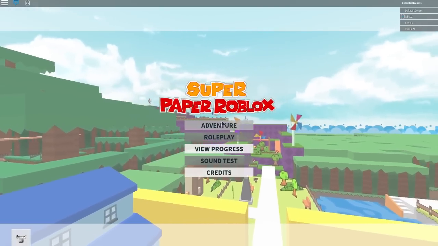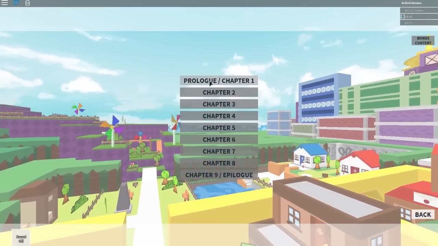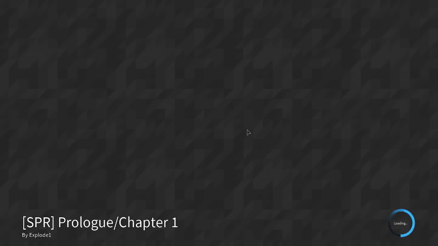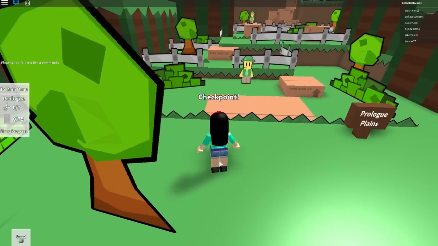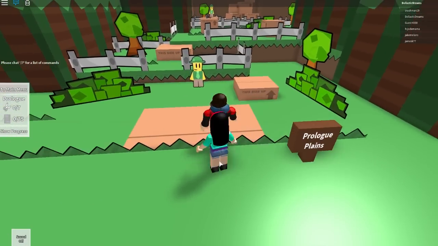So we're going to join the adventure, and apparently there's a story to it. So yeah, prologue chapter 1. That's what we're going to get started with. Oh my gosh, look at the world! Everything is just so flat and so paper-like. So this is the checkpoint. What does it say? Prologue Plains.